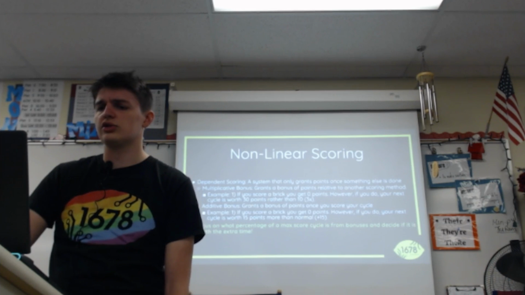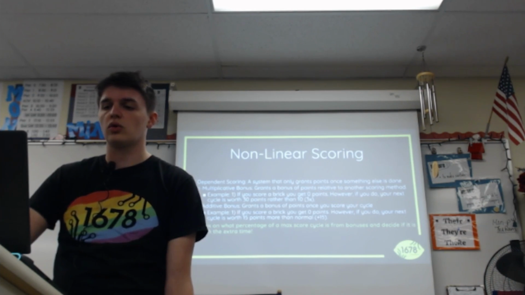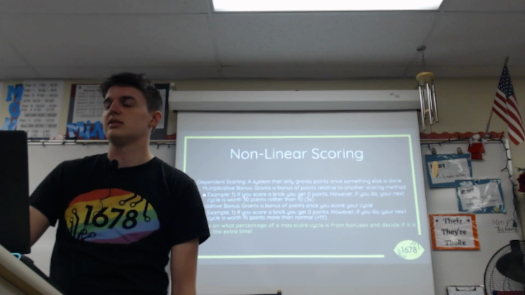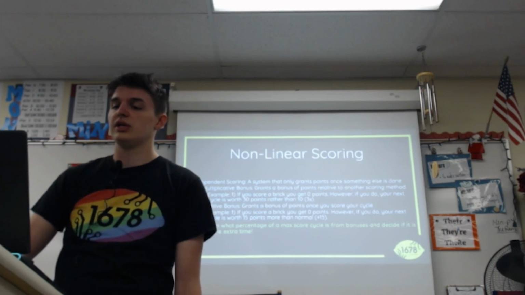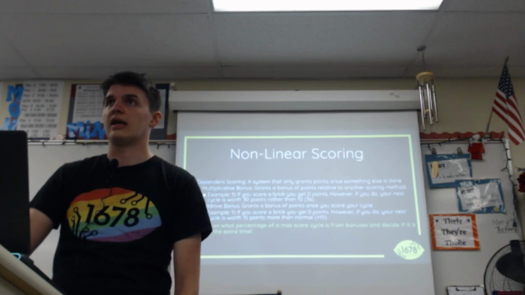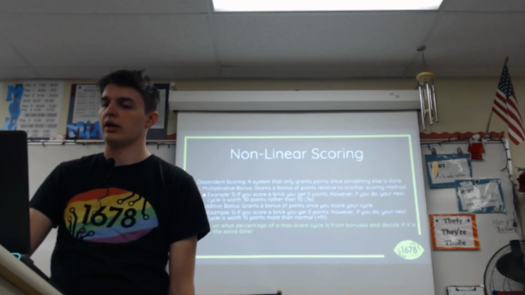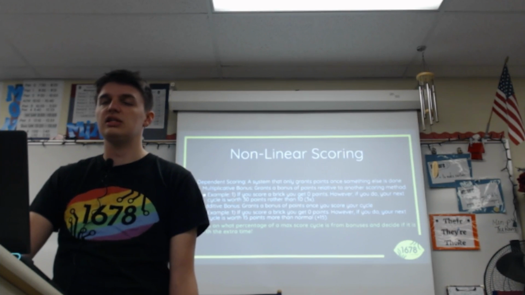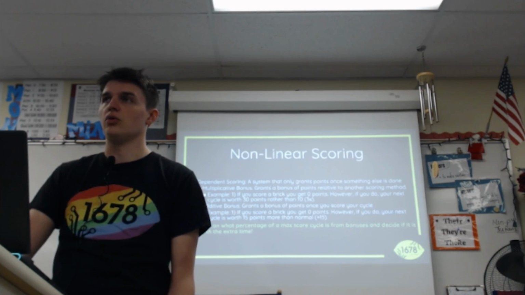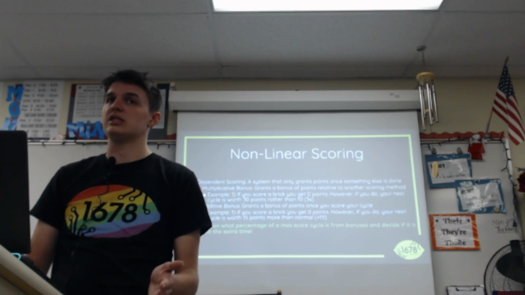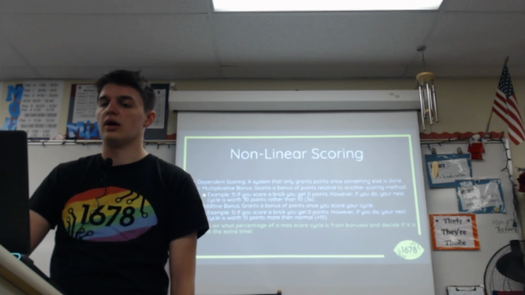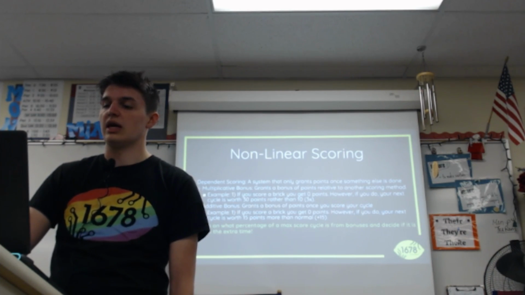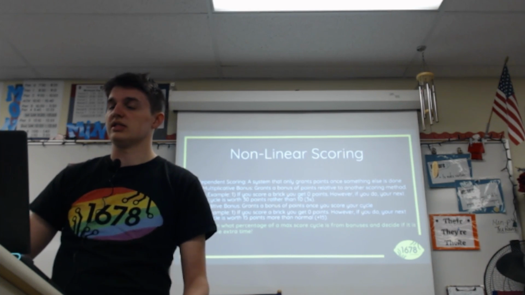So with nonlinear scoring, there's also dependent scoring. That's a system that only grants points once something else is accomplished, so that's kind of independent from scoring. A good example this year would be if you scored a link, right? If you scored 3 game pieces consecutively, you got a bonus. And so that's an additive bonus that you get based on some other task.